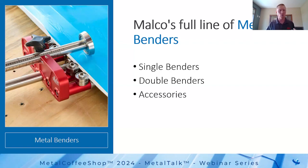And then same goes for the disc tools. So I mentioned that this style bender that you see on your screen will bend it up to roughly 100 degrees. If you have to make that open hem that you're going to cleat another panel into, you got to fold it the rest of the way, right? So that's where those discs will slide on. And typically you have about a 1-inch cleat is the most common industry standard for cleating two panels together. And so those disc benders can handle up to, I think it's like 1.75 inches total, full 180 bend if needed, right? And that's primarily what our handheld benders are for.